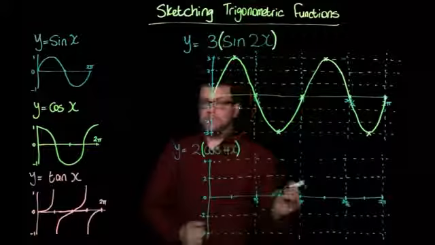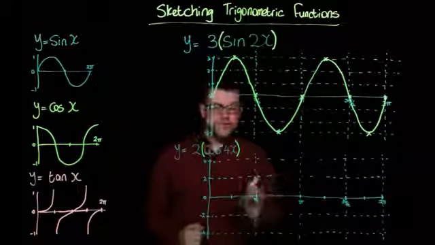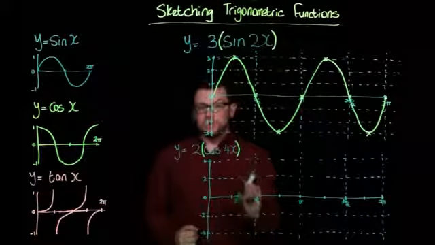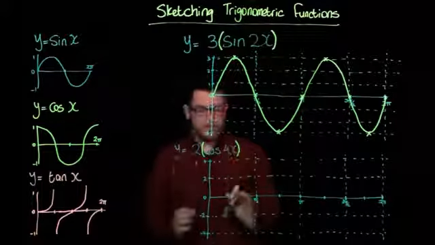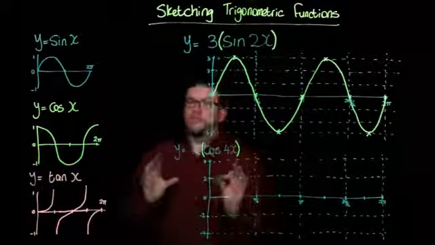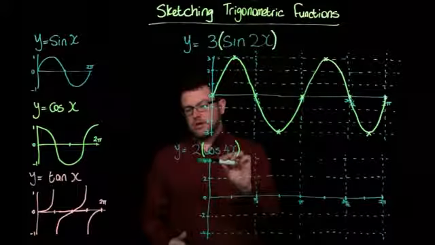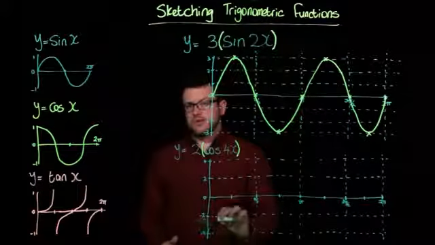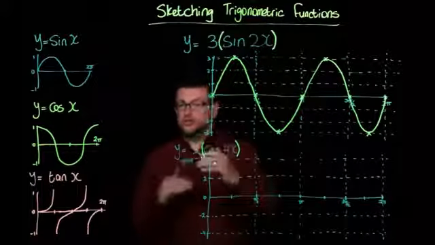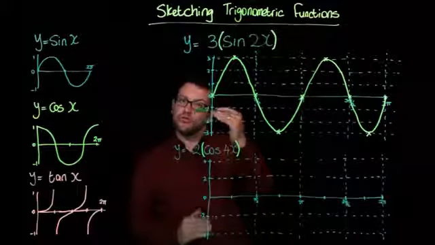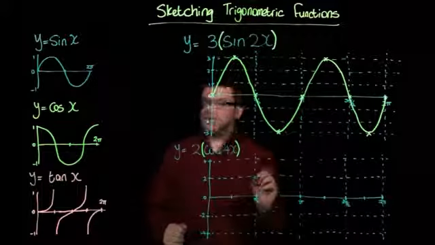That means by the time it gets to pi, it's going to appear twice. So the full thing is going to appear at pi over 2 once. Okay, now that's a really clear thing. You've got to be really conscious of that. The next thing to think about is, what does this 2 do? Well, we've got a little bit of a trick here. We've gone up to 4 here and down to -4 here. But is that actually correct? Okay, this 2 doubles the height. It doesn't quadruple it. Okay, so we've got to be clear about that as well.